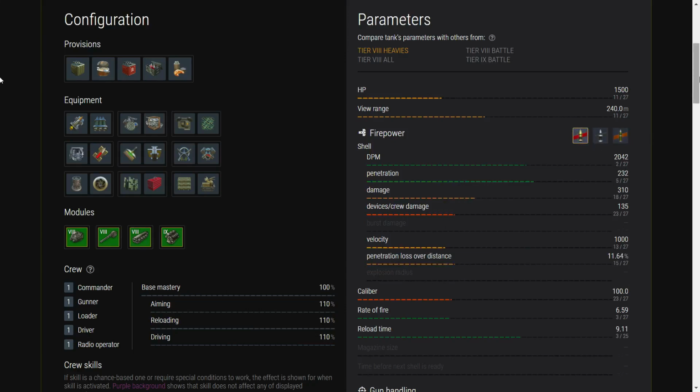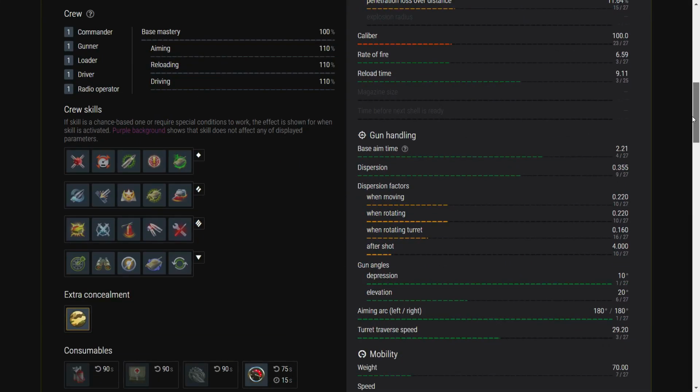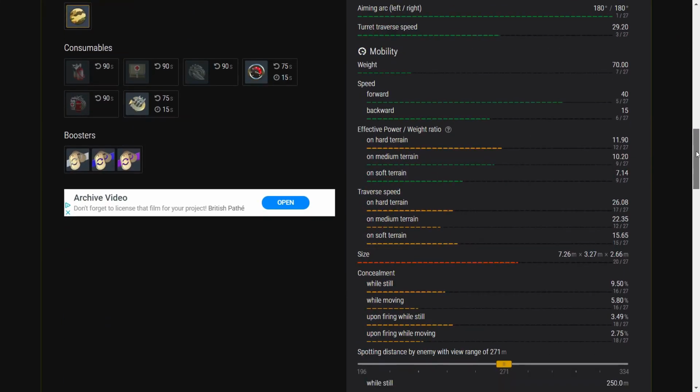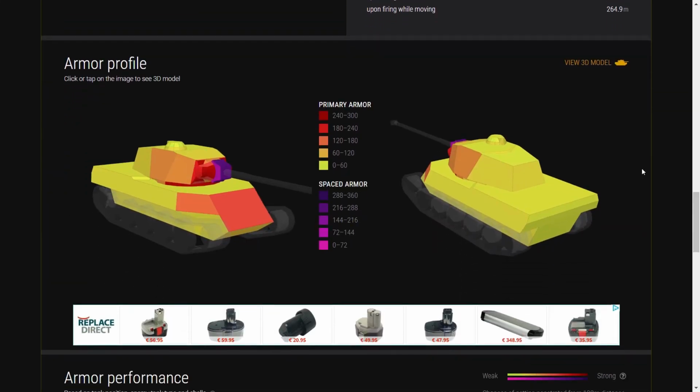The gun, it's not a big one. It doesn't have a massive caliber, only 100 millimeters. But the rate of fire is quite good. And as you can see, that aim time, not bad at all, and dispersion in the middle of the pack. But it shines, as said, in the gun depression and the gun elevation. Mobility-wise, well, middle of the pack again. It doesn't really excel in anything except hull down. So yeah, let's take a look at the armor profile then.